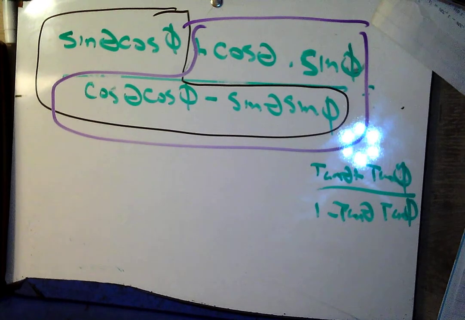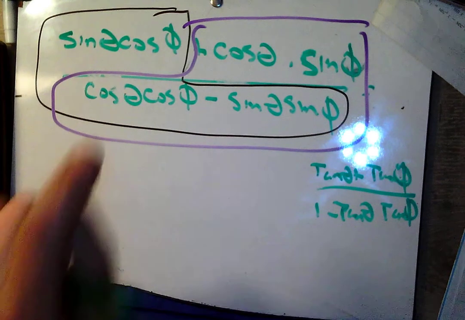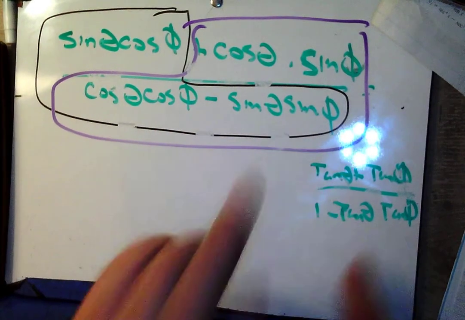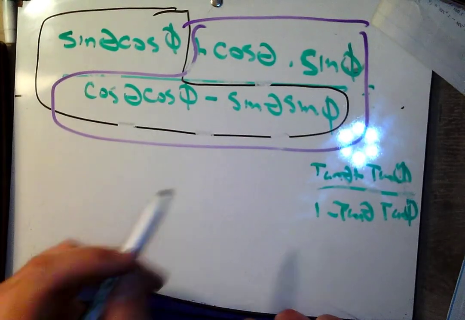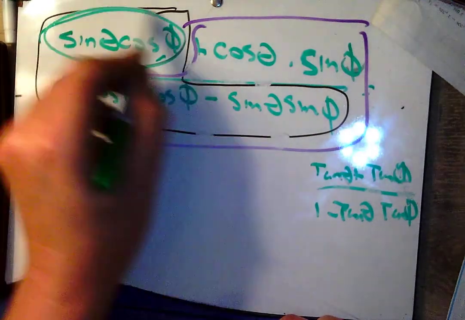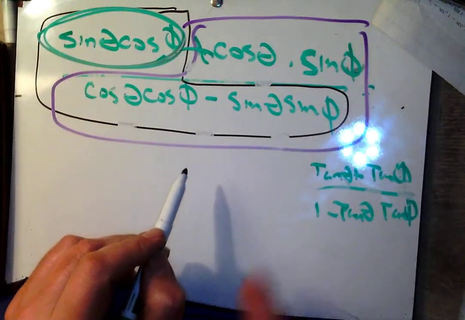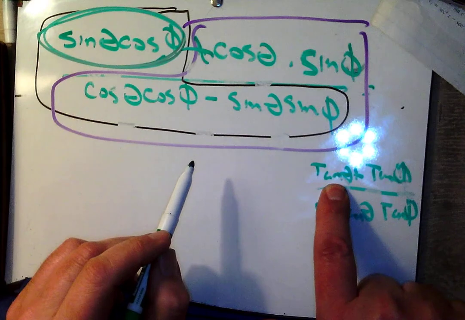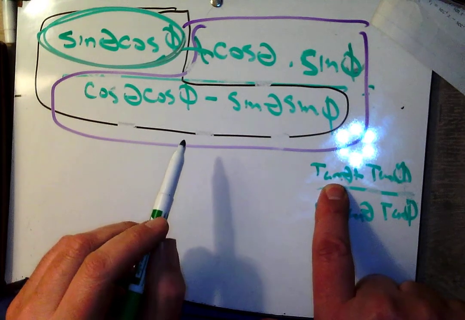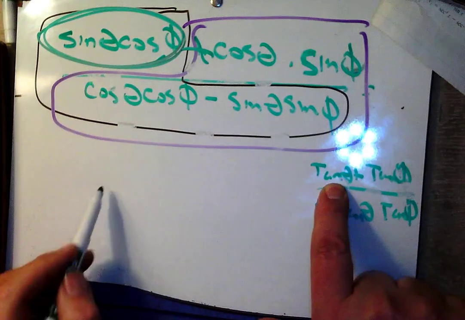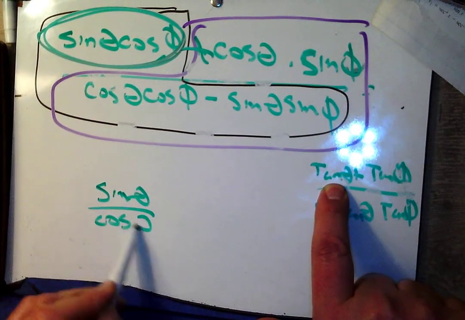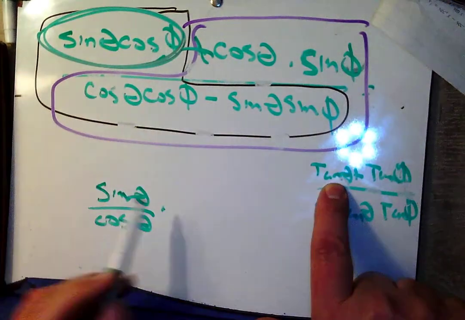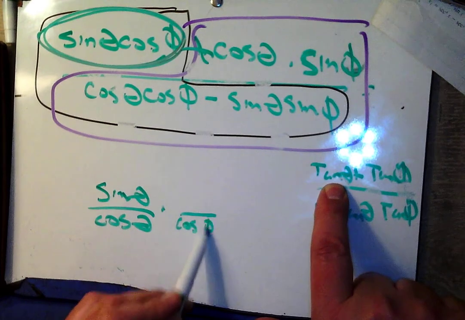Yeah, so instead, I'm going to ask this question. Because look, I see the parallel structure. Thing plus thing. Thing minus thing. Okay? So, what do I have to multiply here by in front of that plus sign, so that the phi goes away and I'm left with tangent theta? To get tangent theta from here, I need cosine theta on the bottom. And to make cosine of phi go away, I need cosine of phi on the bottom.